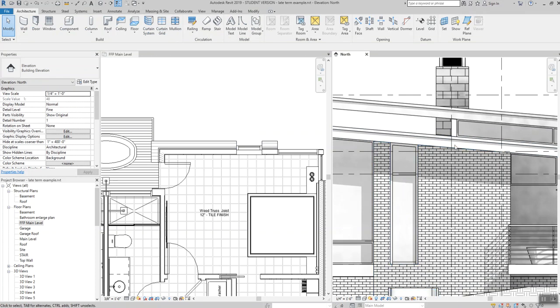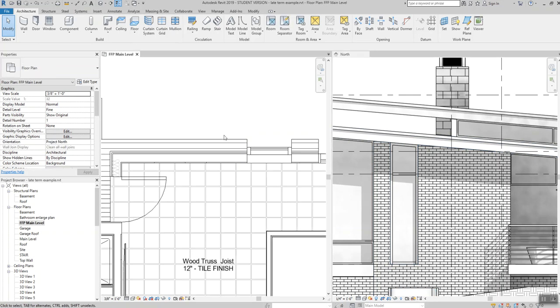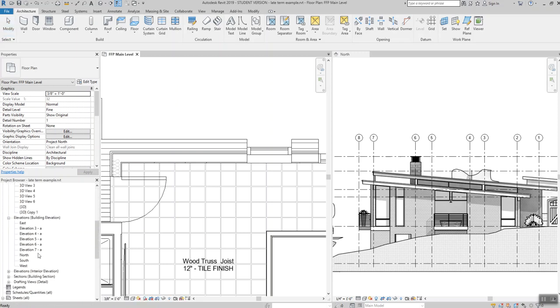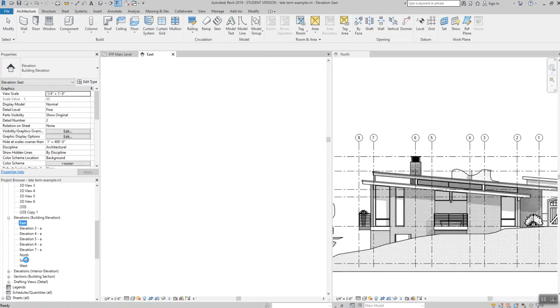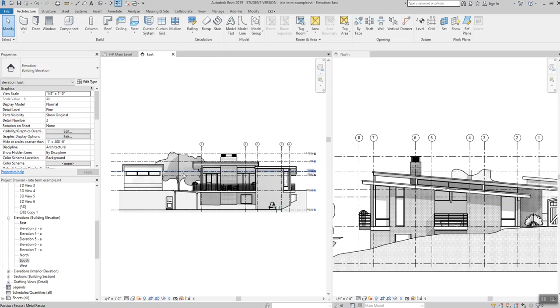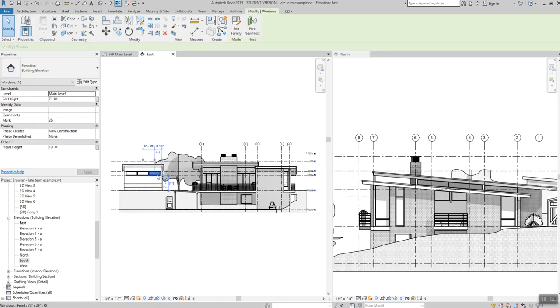And I'm going to next create one that has a sill on it. Okay, so let's go to a different elevation. Let's see, a window like this where it starts a certain distance off the ground, right?